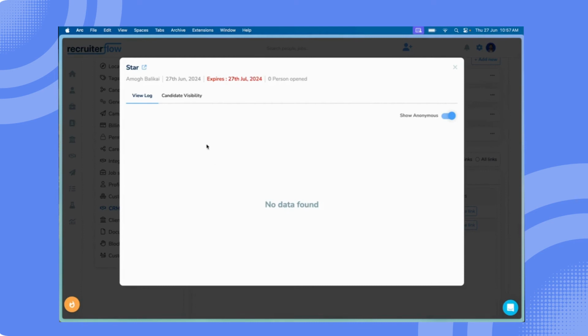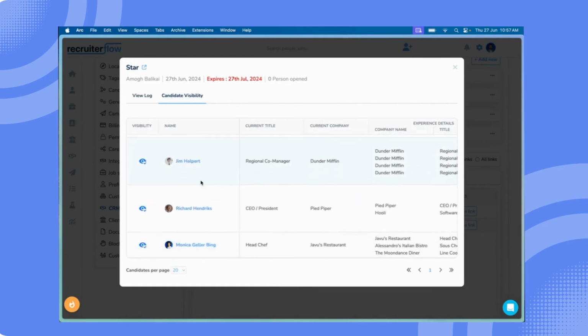And at the same time, the third major thing that we are showing is candidate visibility. So let's say you've created a MPC link with a set of candidates and you want to reuse the link. You can just turn off a candidate's visibility and hide them from the client's view. You can also unhide them later. This is something that we've brought to MPC. So yeah, these have been the major three updates for this month.